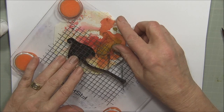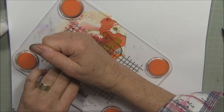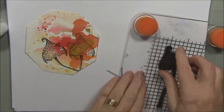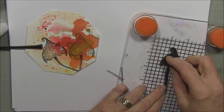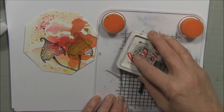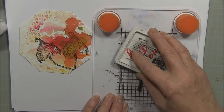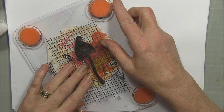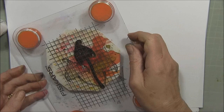I bend all the stamps around, move them around a bit, as they're clear and they're easy to manipulate. Oh yes, that's come out a little bit better. And then one final one, I'm going to use the smaller one. And I'm going to keep that quite straight. Same rules as always with your images: 1, 3, 5, 7, however many you like, as long as it's an odd number. And I think I'll lay that there. Yes, that's looking quite interesting.